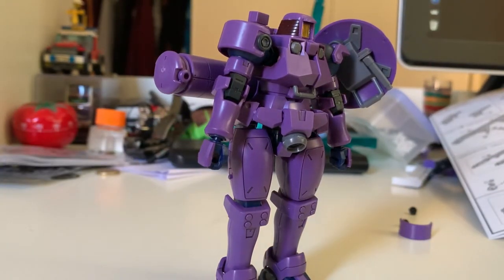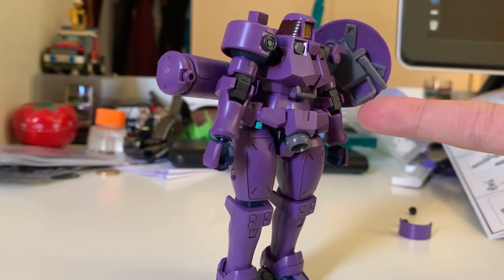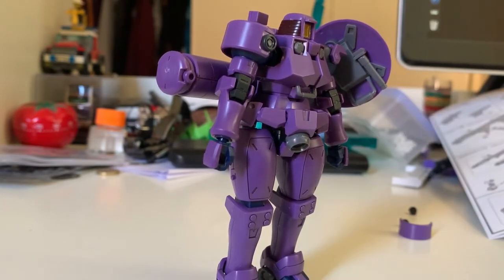Just a reminder though, the whole MS material is very soft, so be careful when you move around. I accidentally broke this part here. You see it's falling apart because when I snapped on it, I accidentally broke it. So please be careful when you're moving the gauntlet around and when you're building it, because I can tell you half of the material on this gauntlet is very soft and very easily damaged. So be careful when you build.